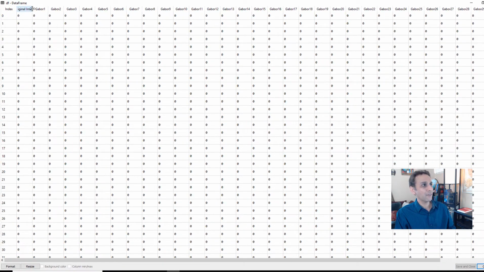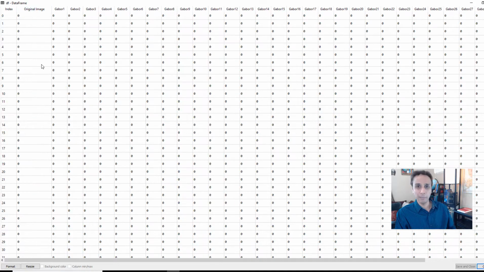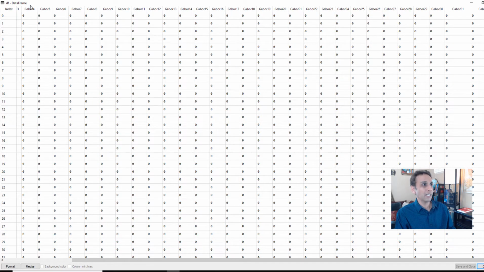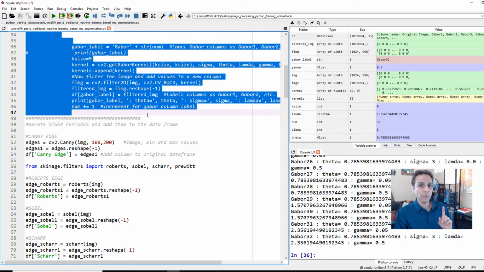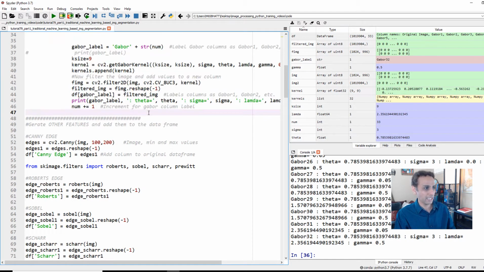As you can see, the first column was original image, where the pixel value is 0. I'm not surprised that Gabors are also giving a 0, but let's not worry about the values. Let's just go and see. We have 32 Gabors right there. Okay, so after 32 Gabors, and by the way, we are going to drop pixel value 0. If you remember, pixel value 0 means these are all unlabeled pixels. So there's no point. In fact, we should not be training it on that. Okay, so we'll get there in a second.